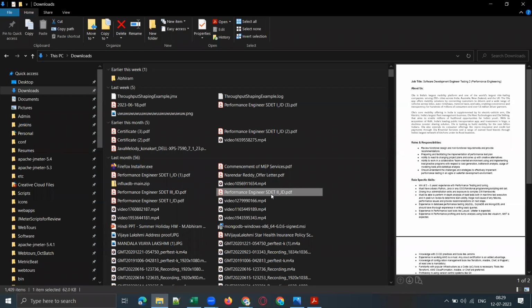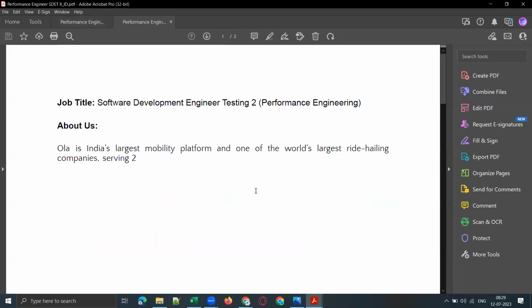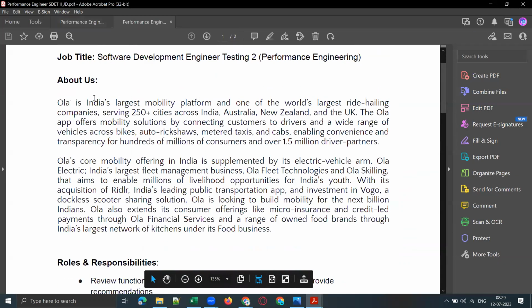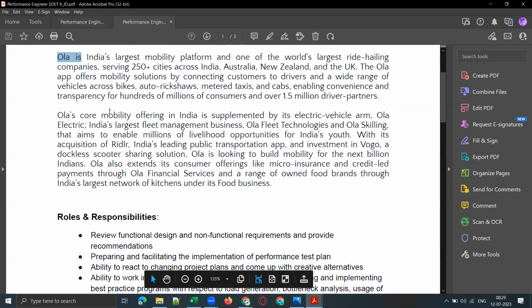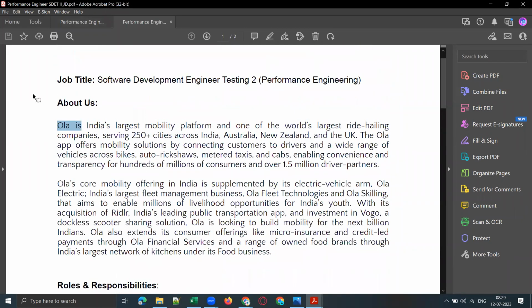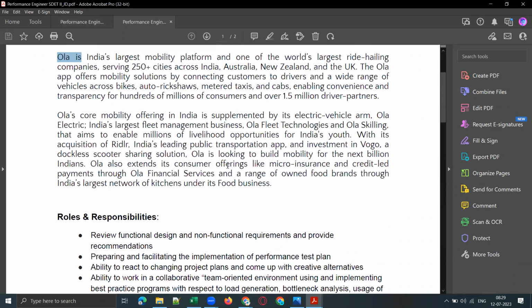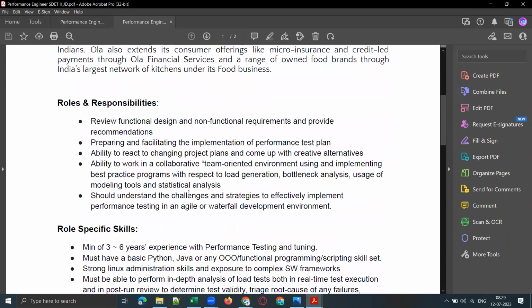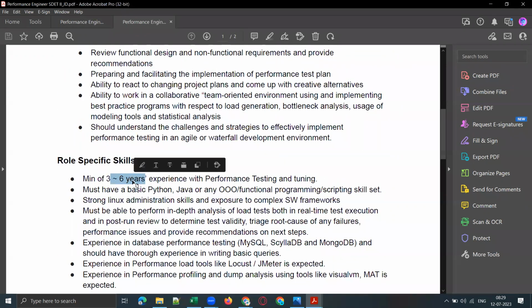And this is the JD, the job description for those openings. Right. And Ola is the client. Clear, guys? And for the same client, this is for JMeter, and for the same Ola client, we have a LoadRunner project also. And here we are having 6 openings in Hyderabad. I'll show you that WhatsApp conversation as well. We have 6 openings for Hyderabad and Bangalore for the same client on LoadRunner.